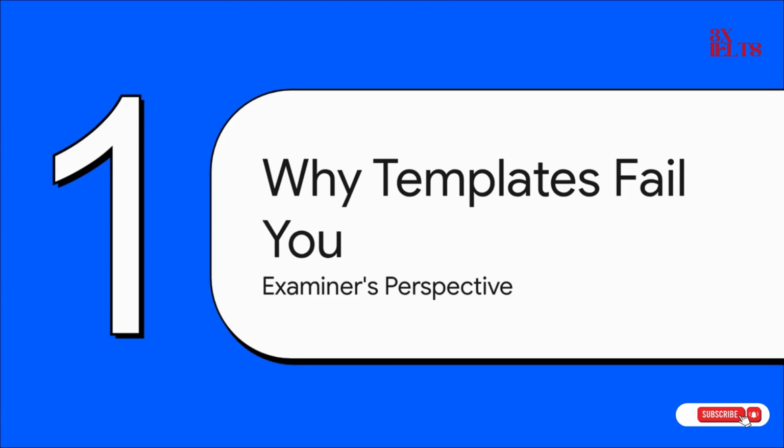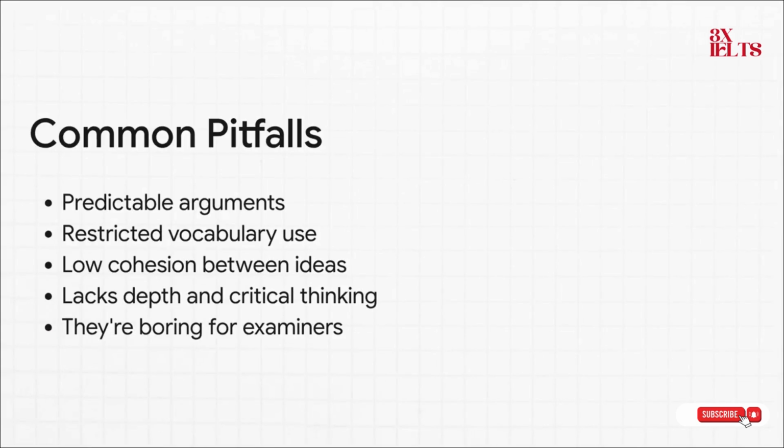And to do that, we have to put ourselves in the shoes of the person grading your paper, the examiner. So, here's the deal with these generic templates. The number one problem is they lead to generic essays. Shocker, right? But think about what that means. Your arguments? Totally predictable. Your vocabulary? You're basically stuck using the same words as 1,000 other students. And the flow between your ideas feels clunky, not natural. What you're left with is an essay that has zero depth, and, let's be real here, it's just plain boring for an examiner to read.